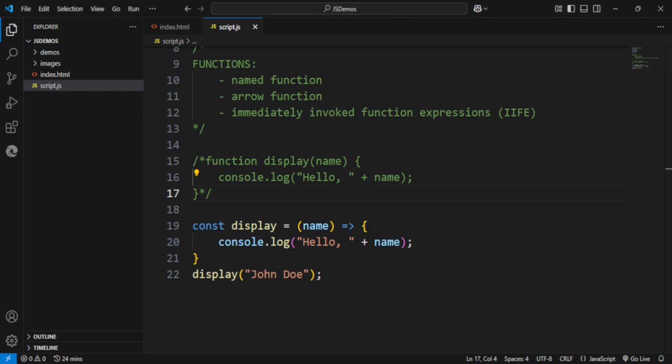function that we are going to be concentrating on here, which is technically called an immediately invoked function expression, IIFE. So what does this function mean? It's a function that has no name to start with.